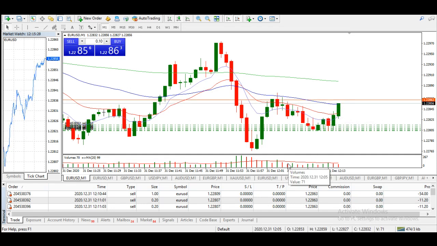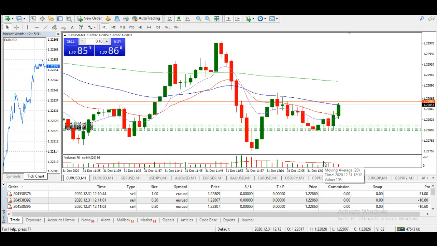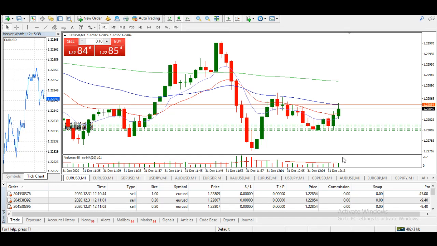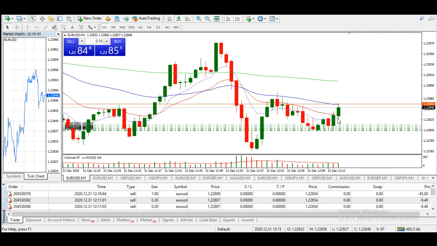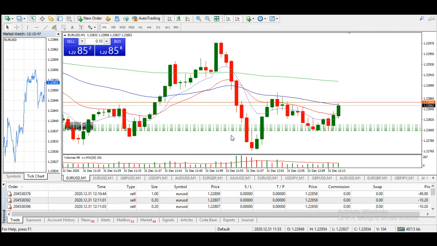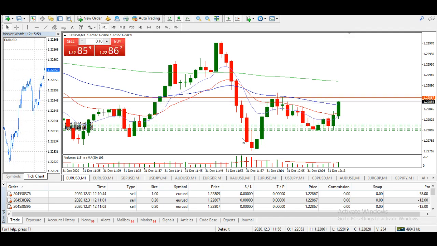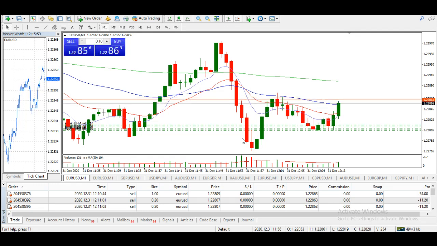So what we want is a big volume crossing EMA 20, big candles like here. When you see volume crossing EMA 20, that's the missing sign that we need to confirm that sellers are back again and will take the market down again and again. When you are trading, you always have to analyze the market. It's never just taking the big title of a strategy and applying it. It depends on each situation.